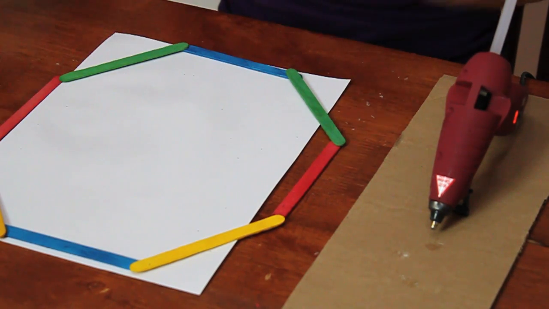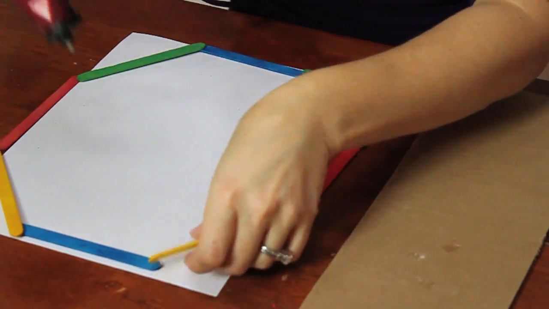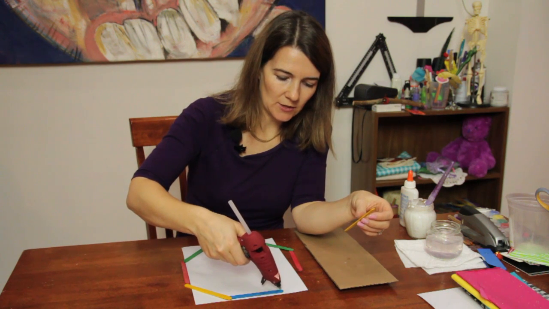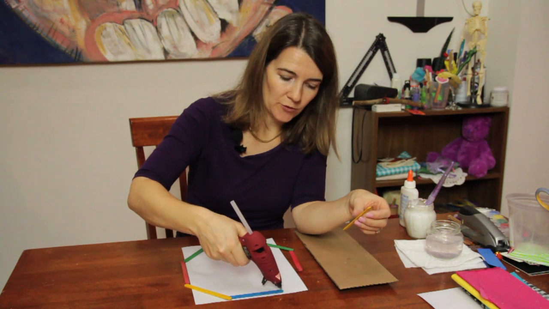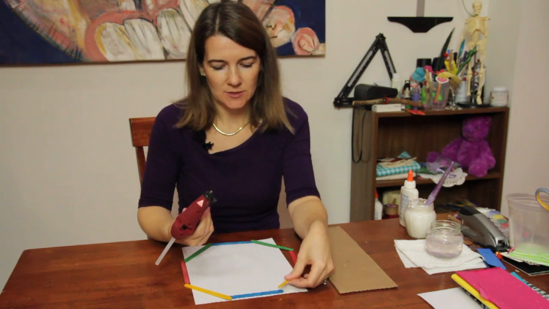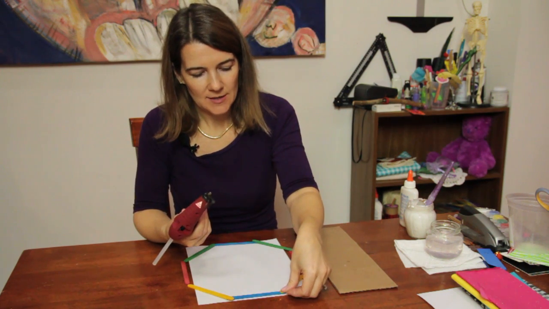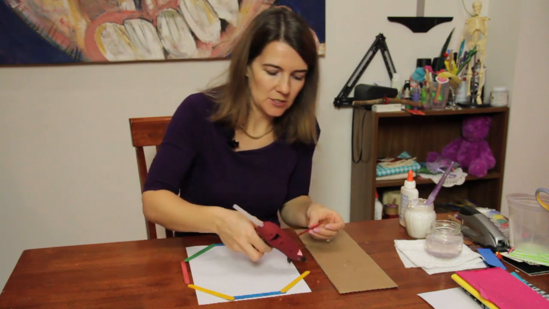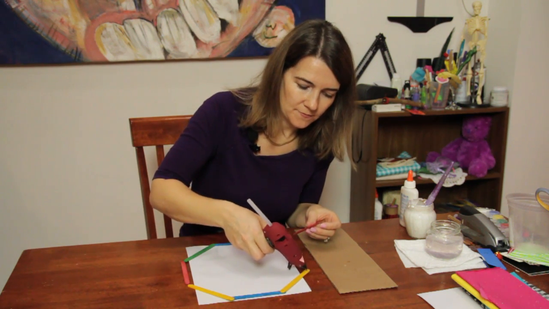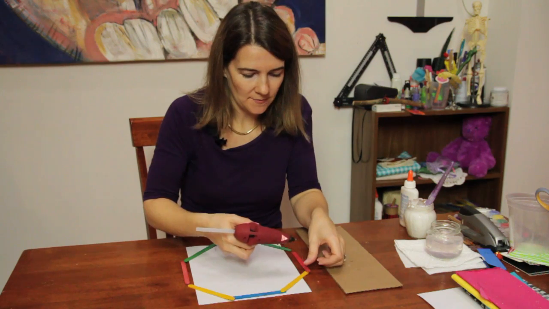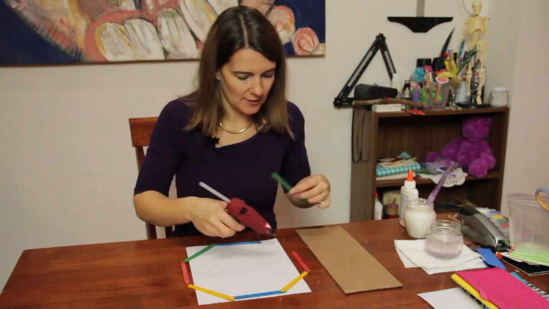So we have the layout and what I'm going to do is just take the glue gun, do a little dab of glue on one edge of the popsicle stick, and put the other one down. This glue gun dries very quickly so you can just keep moving right along around your octagon gluing these guys together because you already pretty much have the layout.